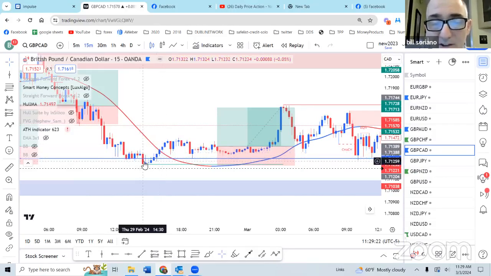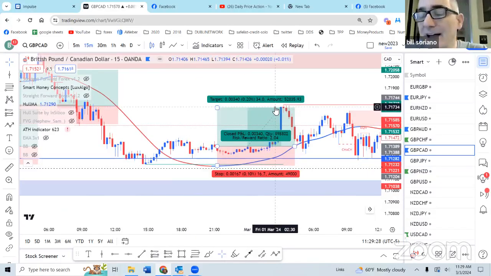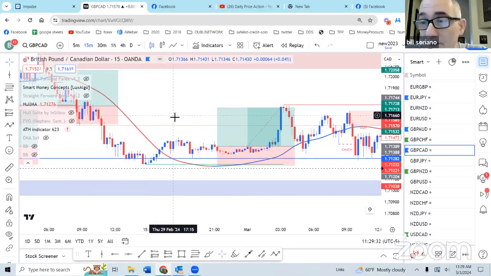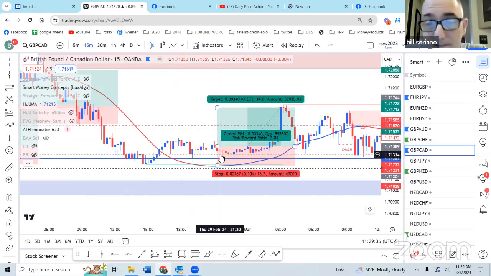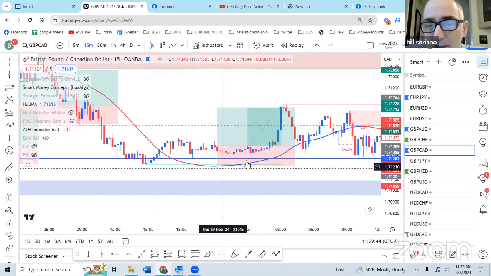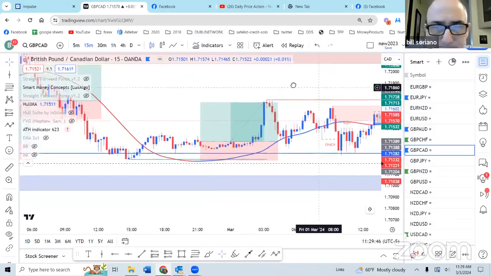And we don't just want to jump in because it goes into that order block. We need something to happen. We need a signal to decide to take this long now. And some people wait for a lower time frame flip, which is like a CHoCH, a change of character, a big move up, and then they identify some imbalance or an order block to get in. I've noticed that this Hull moving average at the 100 period mark is very good for this.